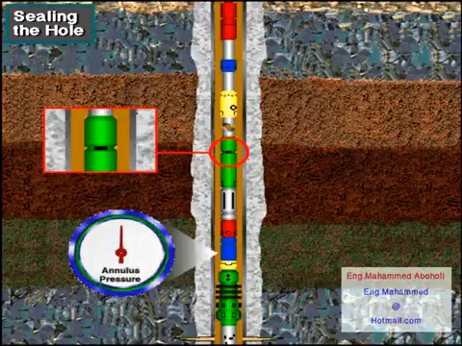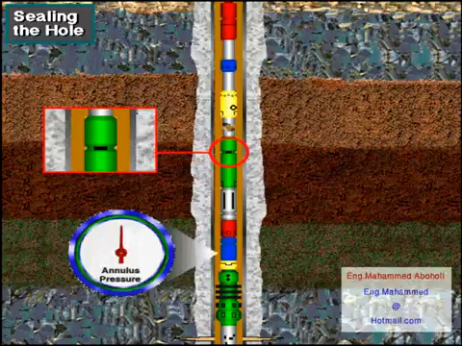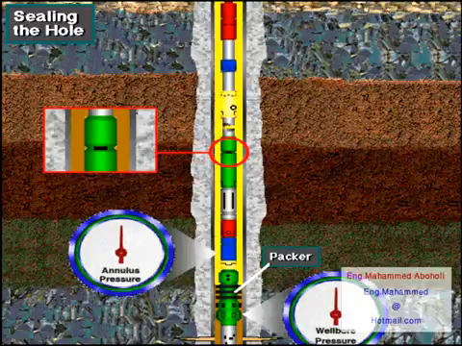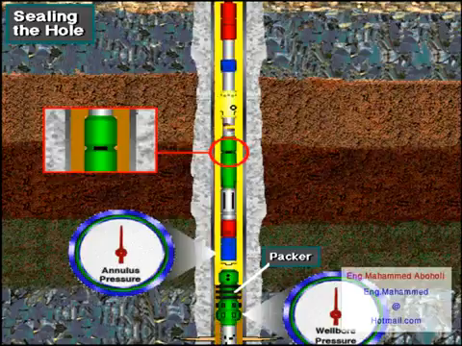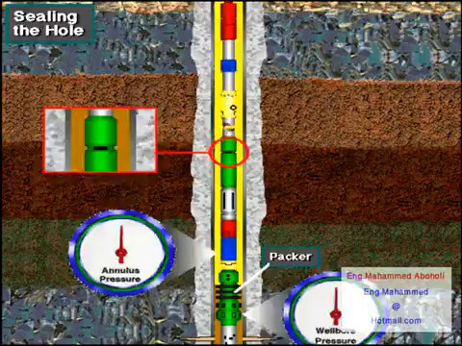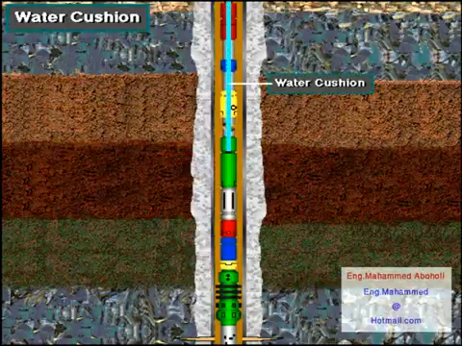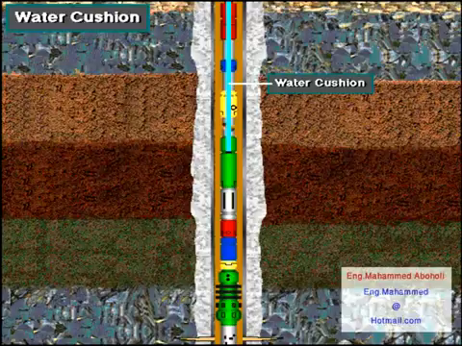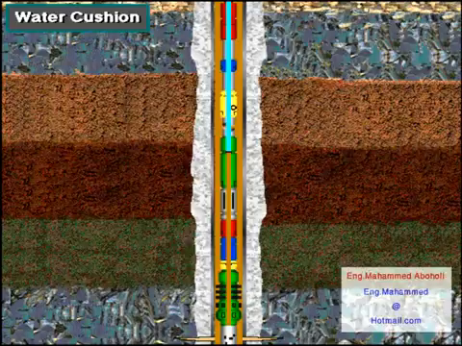During this time, crew members closely monitor annulus pressure. They monitor annulus pressure to make sure the packer maintains a good seal between the hole section being tested and the annulus above the packer. The test crew puts water into the drill pipe above the DST tool. This is a water cushion. The water cushion supports the drill pipe against mud pressure in the annulus until the test starts.